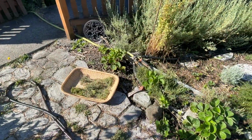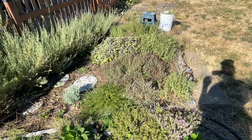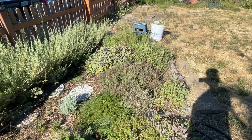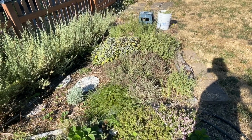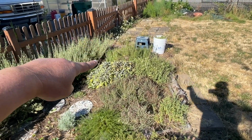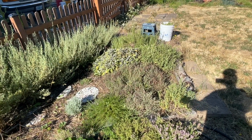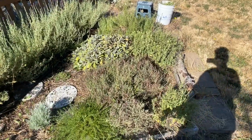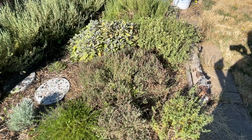So there, I've started harvesting thyme, and I'm gonna harvest some more thyme. I'm gonna fill up that basket. And then I'm gonna also harvest some tarragon and some savory. So the tarragon is this plant over here. I'm gonna harvest some purple sage and then some savory from right here. And then this is my main thyme plant. It has already bloomed, and the dead looking stuff on top are the blooms.